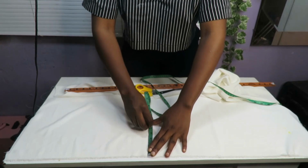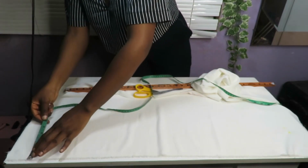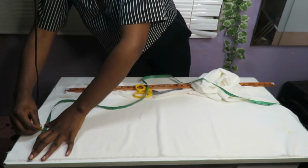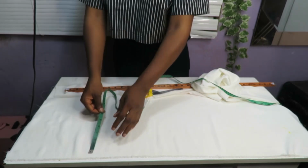As for the width of my band, how wide I want it, I'll be taking 5 inches. 5 inches because I'll be sewing in 1/2 inch and then another 1/2 inch, making it 4.